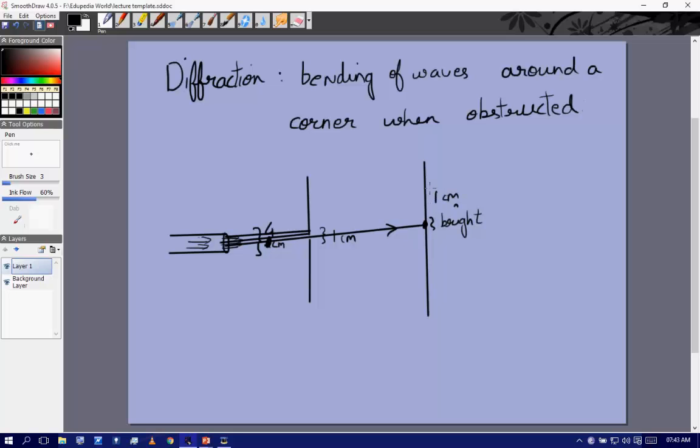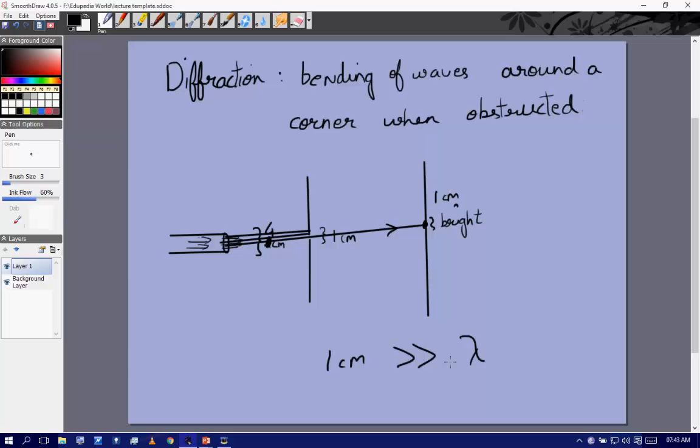So this is actually a demonstration. This can be easily verified experimentally. You can do it at home with a torch, and this is the demonstration of the particle properties of light, or of the geometrical optics properties of light, in which light just goes through straight, rectilinear propagating from one point to another. Now in this case there is no diffraction or bending of wave observed, because this dimension, 1 centimeter, is much greater than the wavelength of light.